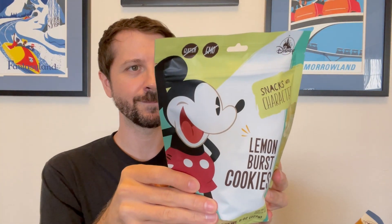I picked up one of these chocolate chip banana fruit and oat ovals. I see you Disney trying to get into the bar game — 'Snacks with Character,' that's what it says. I eat Cliff Bars and Kind Bars all the time so I'm really interested to see how this tastes. Here we've got cinnamon swirl mini rice crisps — I love cinnamon, and these look like those healthy rice cake snacks. And finally, lemon burst cookies. This sounds really yummy and they're gluten-free. These are gluten-free as well.